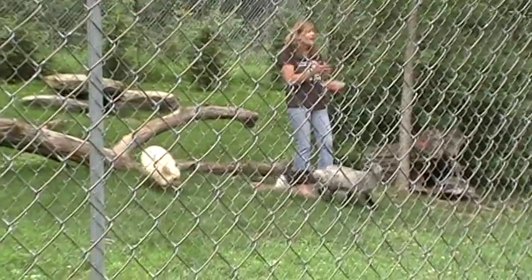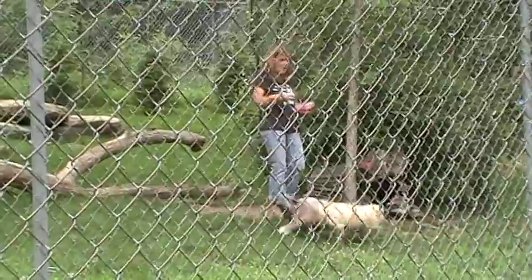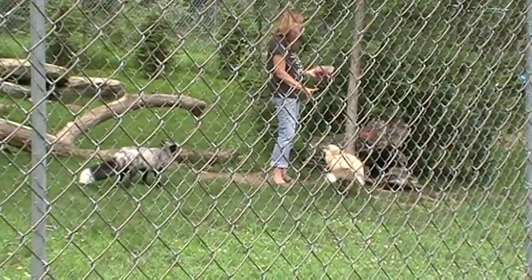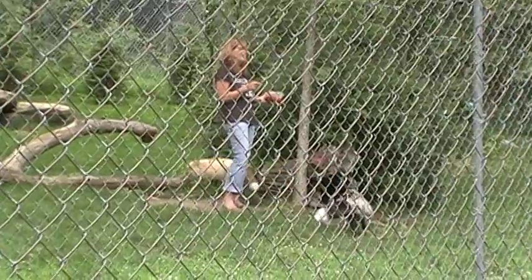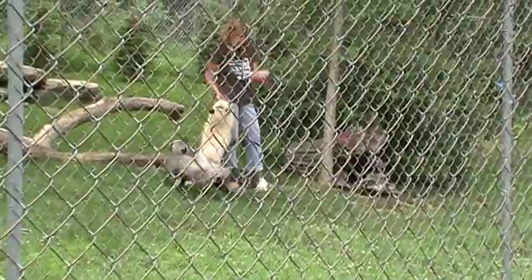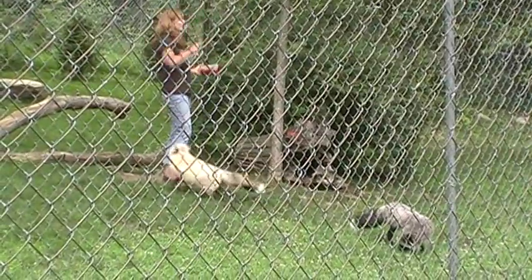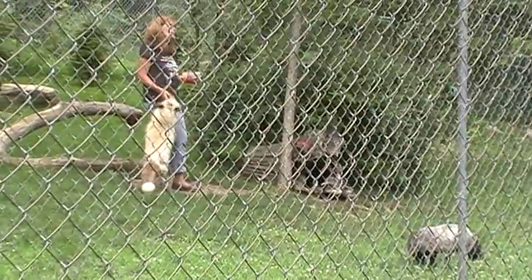Okay, now that we got that out of the way, I want to tell you why these little guys are so special. When I was growing up, I always said, when I'm old enough, I'm getting one as a pet. I will have a fox. Well, I do have two little foxes, but you can see where they are, up here, not home. Why? They are so destructive in the house. These little guys can do short sprints of 45 miles an hour, jump 6 to 7 feet high straight up in the air, literally run up a tree to get onto a branch for protection. So if you have a fox in your home, you really can't just let them run loose.